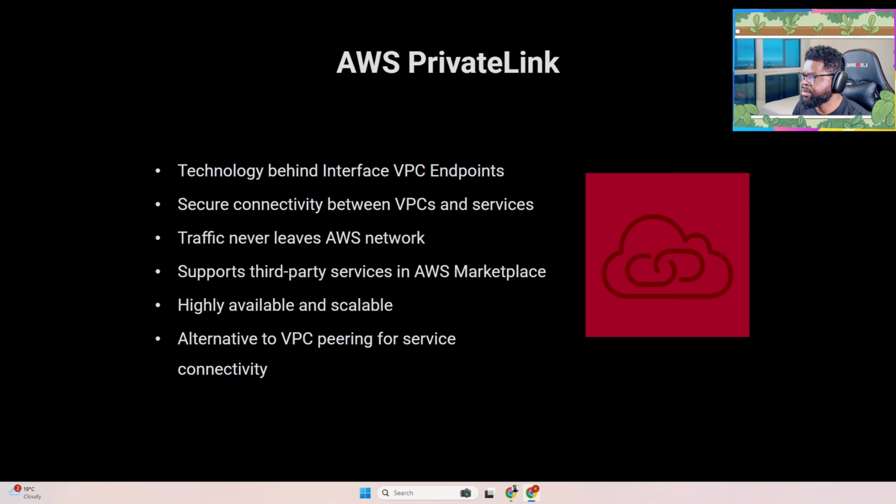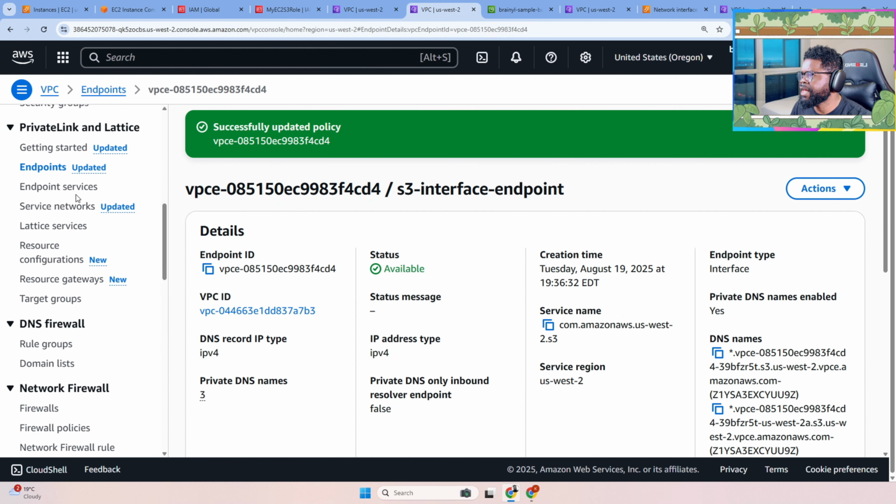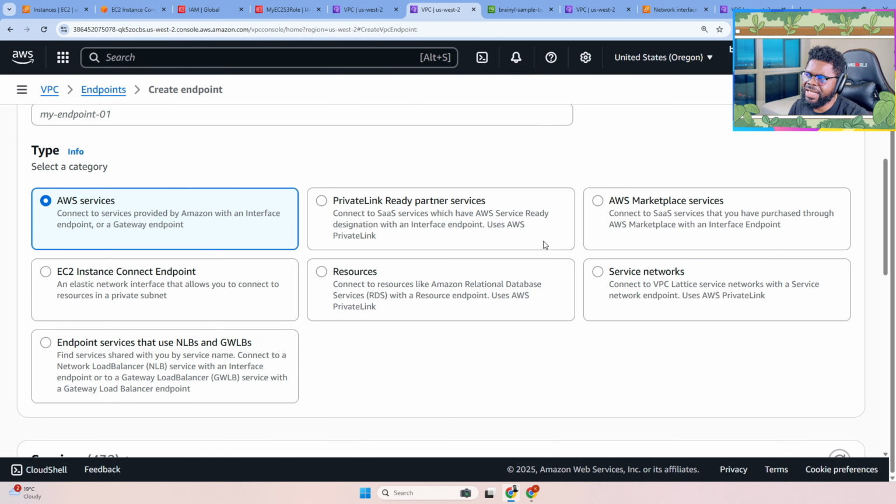For example, if we wanted to go the other route where we're creating an endpoint, if you go to create an endpoint, you see that there are some options. Some are marketplaces, so if you have a solution that you're exposing via the AWS Marketplace, you can expose it via PrivateLink. You can also use your own PrivateLink to expose partner services, or your own resource like a relational database, like RDS. There are just so many benefits that PrivateLink comes with.